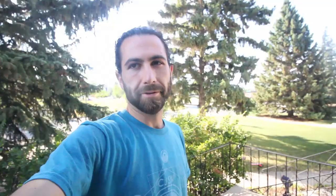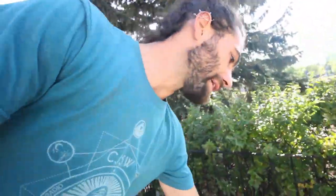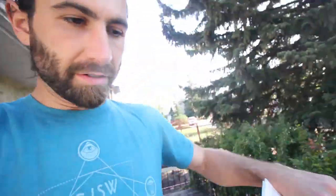This is an IKEA table I found in a dumpster a while back and had sitting in the garage — it's the GRANAS set. But it didn't have the glass; I guess the glass broke when they were bringing it home. They threw the entire thing out — all the pieces in the box except the hardware. The great thing about IKEA is that you can go to their service desk and replace any missing hardware. They didn't have them in stock, so they actually mailed them to my house for free.